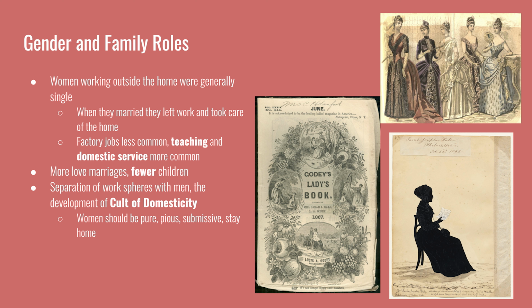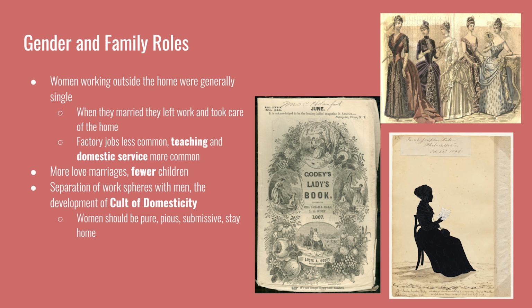Domestic life also goes through a transformation for married women during this period. One development is that families begin to have fewer children. Some textbooks attribute this to the rise of love marriages, but it can also be due to the shift from agriculture to factory work. On a farm, having more kids can be advantageous because they can provide some form of labor, even when they're still young. However, in a wage economy, children become more of a financial burden. The U.S. population continues to grow despite this because of the growing international migration.